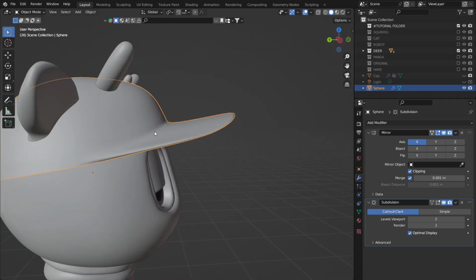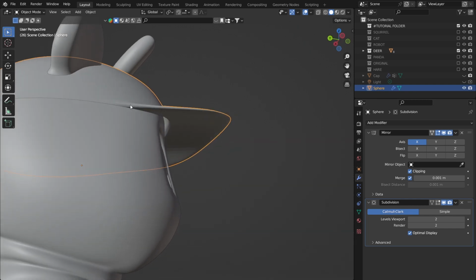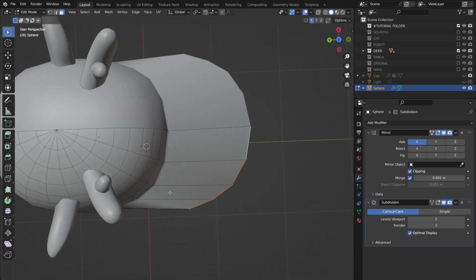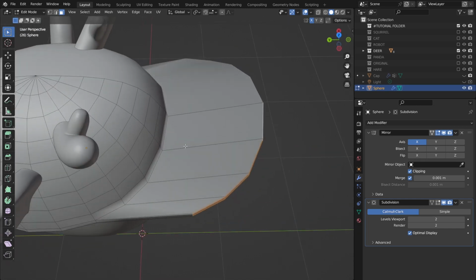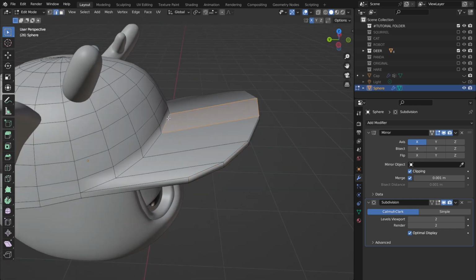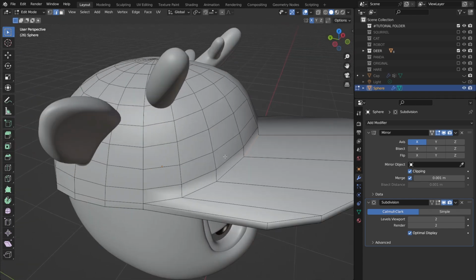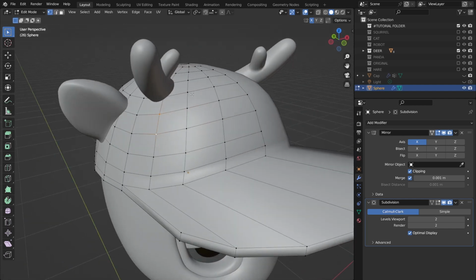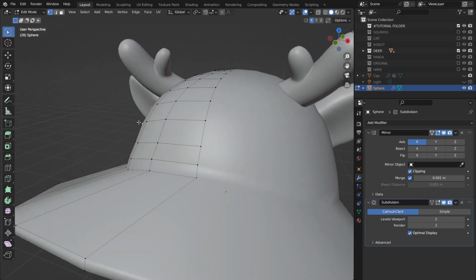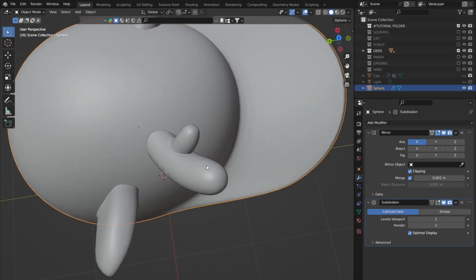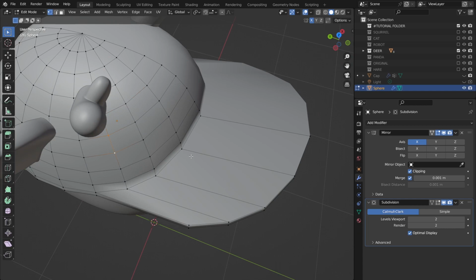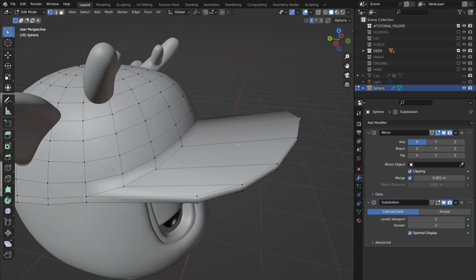So the issues we're running into: we've got this super soft bit here, this super sharp bit here, and a little bit of an uncomfortable junction around here. It's purely because we haven't given Blender enough information about what to do between this edge and this edge. You can see over here we've got all of these edges and vertices, giving Blender enough information about the direction of travel of the surface so that it knows what to do when you ask it to smooth it out. Whereas here, we've not given it any information whatsoever, so it's just making up between here and here.